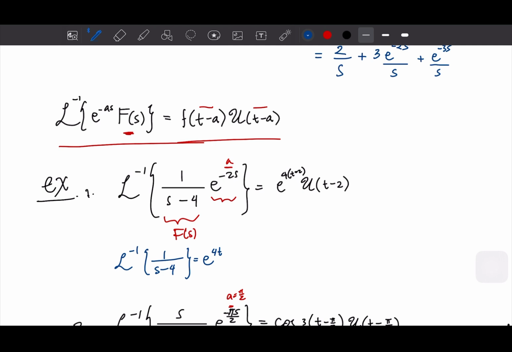So why do we need to take the inverse? Because at the end of the day, we want to make the function back to the original variable. Every time we take Laplace in differential equations, we start from t, transform into s, solve algebraically, and after we get capital Y of s, transform back using the inverse of Laplace, and then we get y of t. This is the solution of the differential equation.